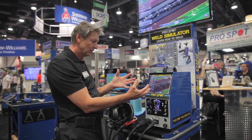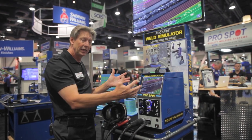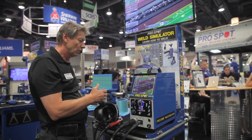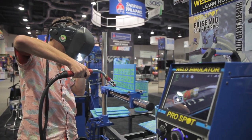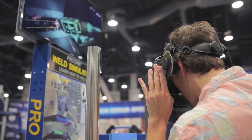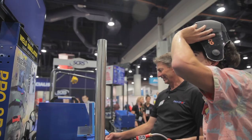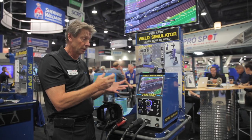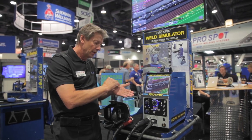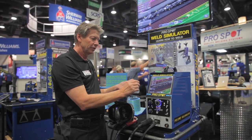So that's the welding simulator. This could be hooked up to a network — we can have many simulators connected at the same time and networked together. We see a lot of potential for our industry to get trained, maybe as a buffer between the classroom and the real world. As you pass the test in the simulator, then you go to the real world and do the real welding. The key to welding, as you know, is the eye-hand coordination, which can reasonably be practiced in this simulator. There are a lot of advantages here.